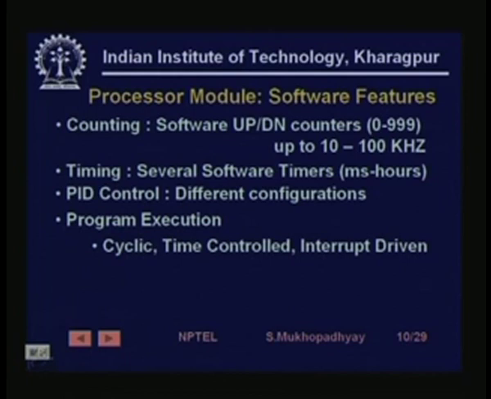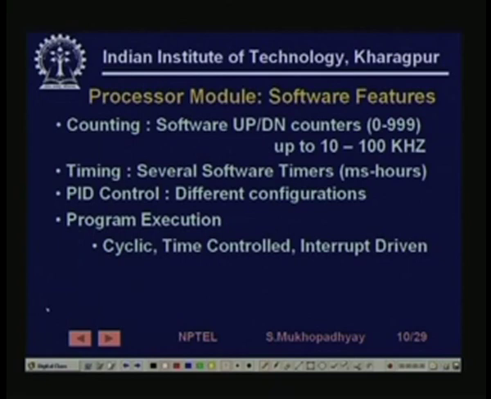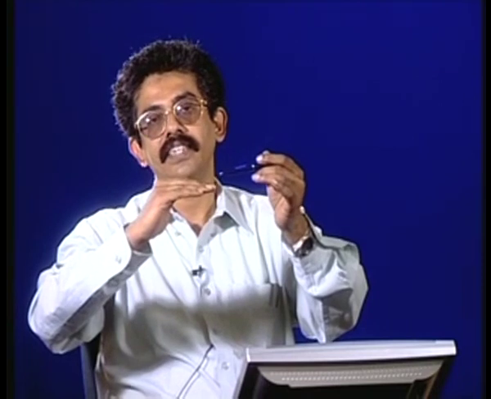The program execution in these systems is very interesting. There are generally 3-4 different types of program execution modes specified. For example, a mode could be cyclic. By cyclic we mean that you have a number of computational tasks, just like RLL program execution. So begin here, come to the end, start all over again. So this just goes on.